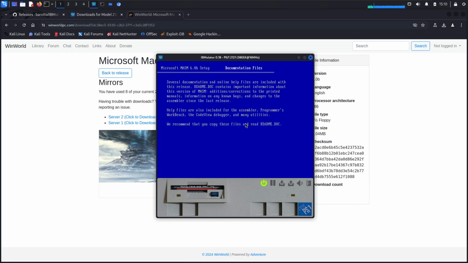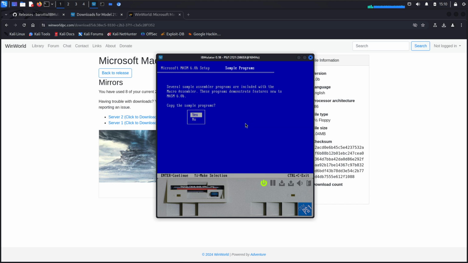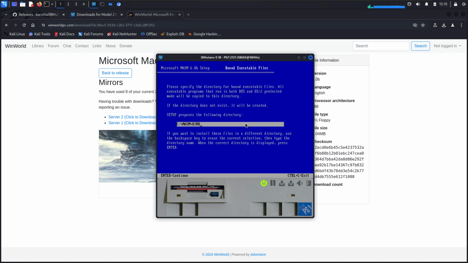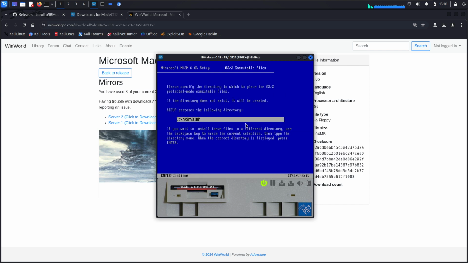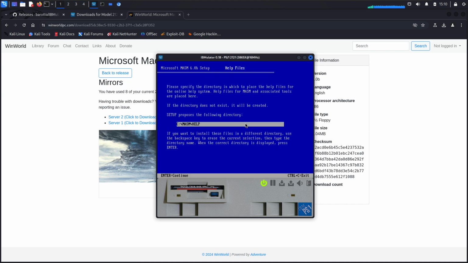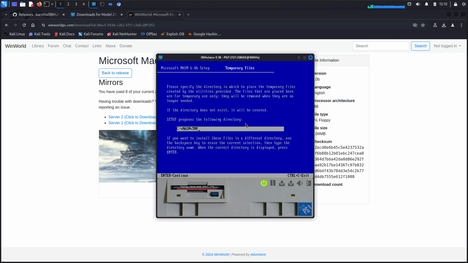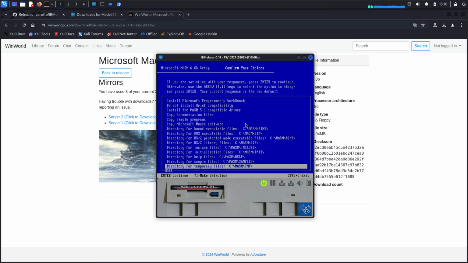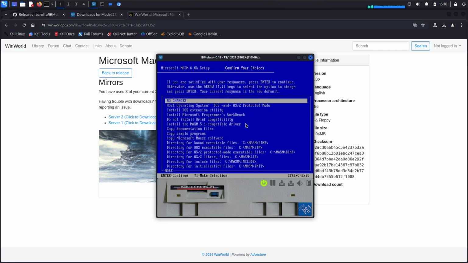Go with all the default options here. Okay, all looks good.